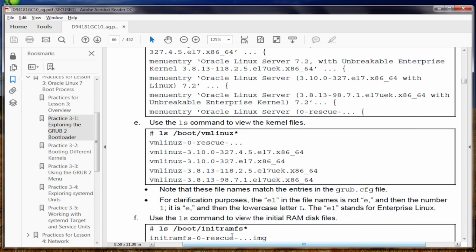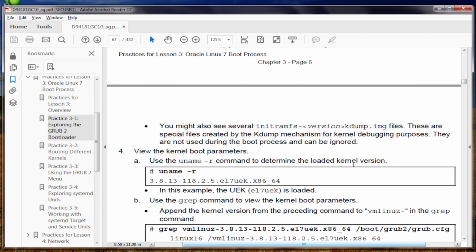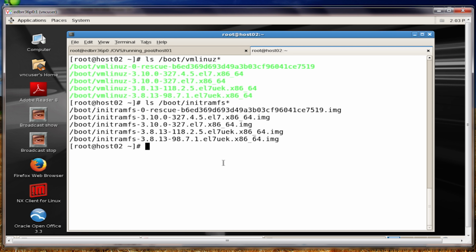And so that's the init RAM disk, RAM file systems here. You might also see some init RAM kdump image files. These are special files created by the kdump mechanism. We didn't have any. So a uname -r here shows that we're running the 3813.